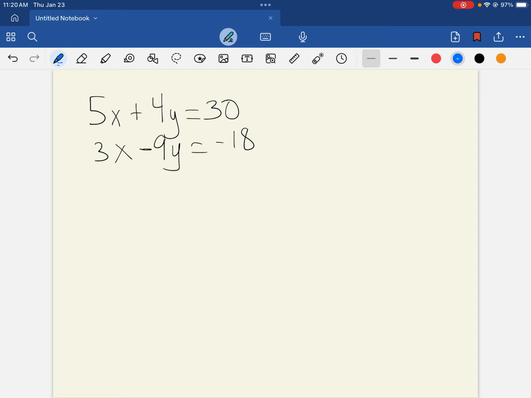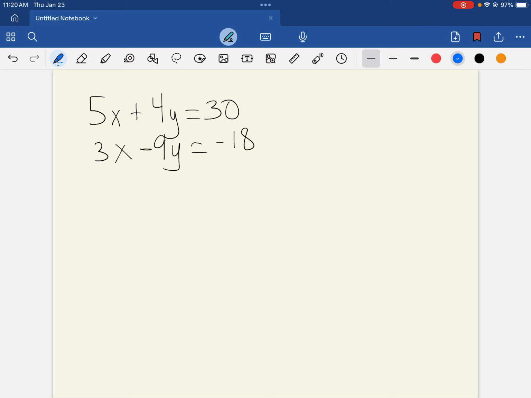Hey, in this video, we're going to go through how we would solve the last type of elimination problem, which is when neither coefficient really goes into the other, and I have to multiply both equations by a constant. Again, when I go to do this, it doesn't matter which I eliminate, x or y. It boils down to personal preference. The thinking when we do this, though, is going to be very similar to when we were adding fractions, because we want to make those numbers the same but opposite.